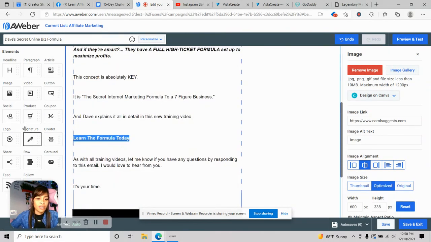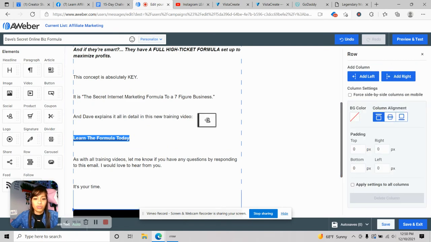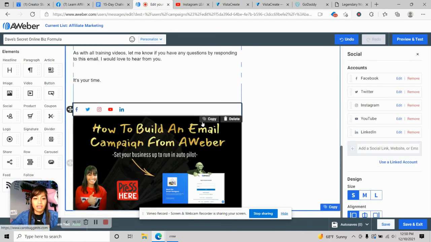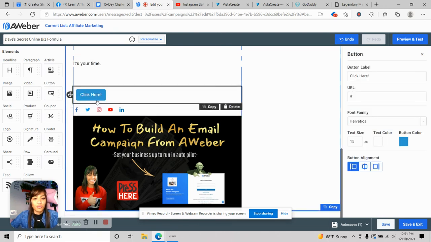And of course, there's a lot of things that you can also put in here. There's social, which is going to be the social media thing, which is Facebook, Twitter, Instagram, YouTube, and LinkedIn. You can put a button in there if you want to, and then instead of click here, you can say access this free ebook, just to show you guys how you can edit this. It's a quick drag and drop. It's not that hard to just design it the way that you want to design it.